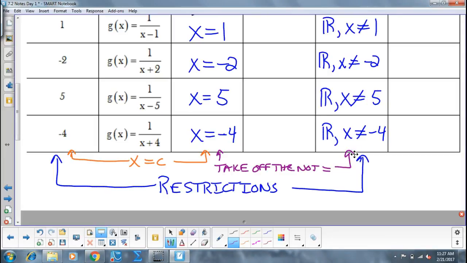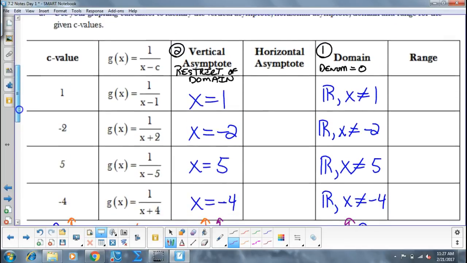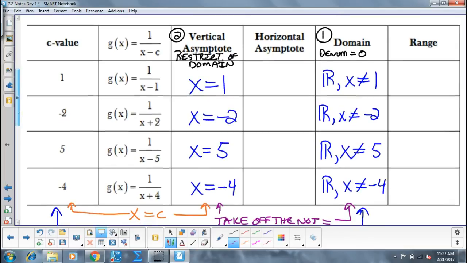Or you take off the not equal to part, and then there are the restrictions, right? Okay. See that pattern? That pattern will always be there. That's why the very first thing that we told you last week Friday was find the domain. The first thing we started you with was what makes these functions undefined? The domain. Find the domain of these functions. Okay? You're going to do that every single time. Find the domain. Okay? Then, after that, now what do we have to do?